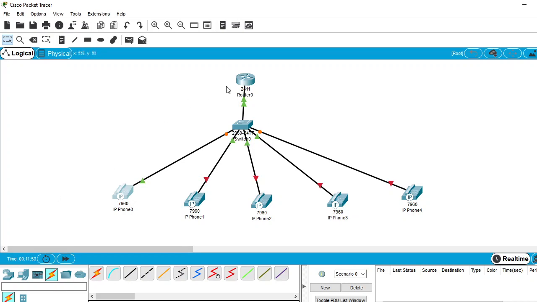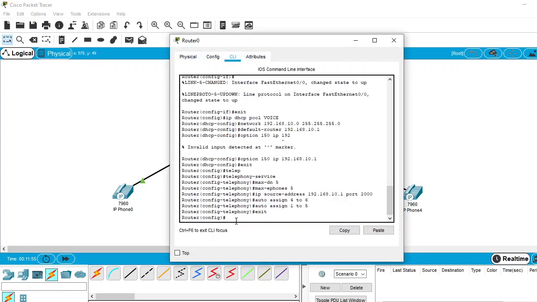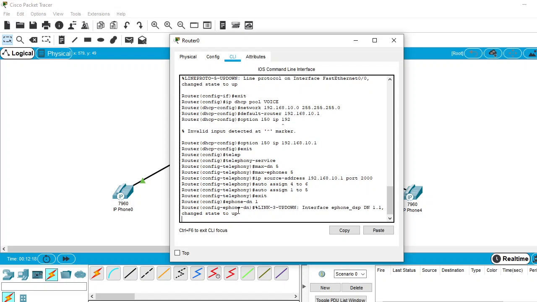So we'll again go to the router config, and then ephone-dn, we'll write the command to define the first directory entry. This command shows that we are entering the dialing number for the first phone.